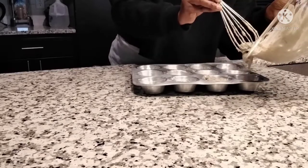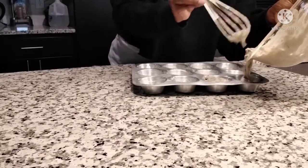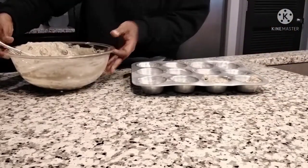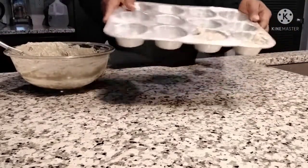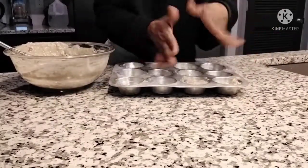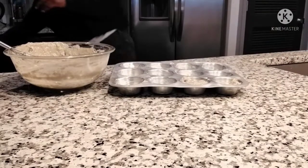I know I'm using this and it's making it a little bit harder, but it's okay. Let me go get the spatula. Okay, so you just kind of want to go half the way. Don't fill the muffin pan too much because it's going to spread over. All right?